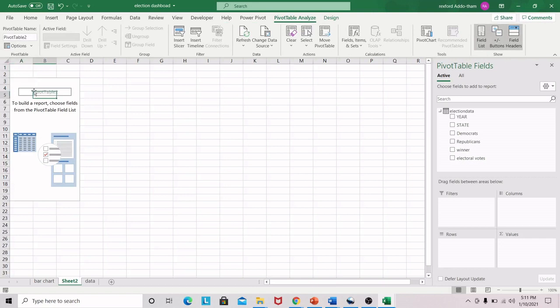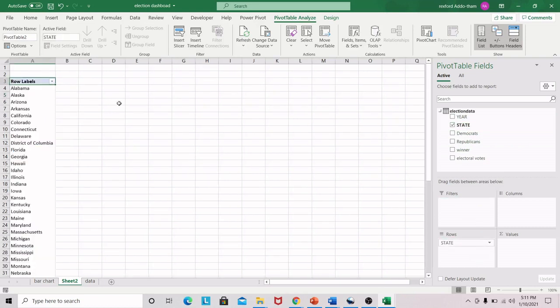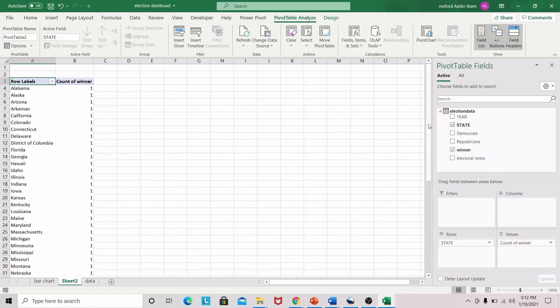So our pivot table fields open up. We want to find the state. For each state, we want to find the winner because we want to build our map chart for each state and the winner. When we drag the winner field to the values section, it's set up to take in only values.